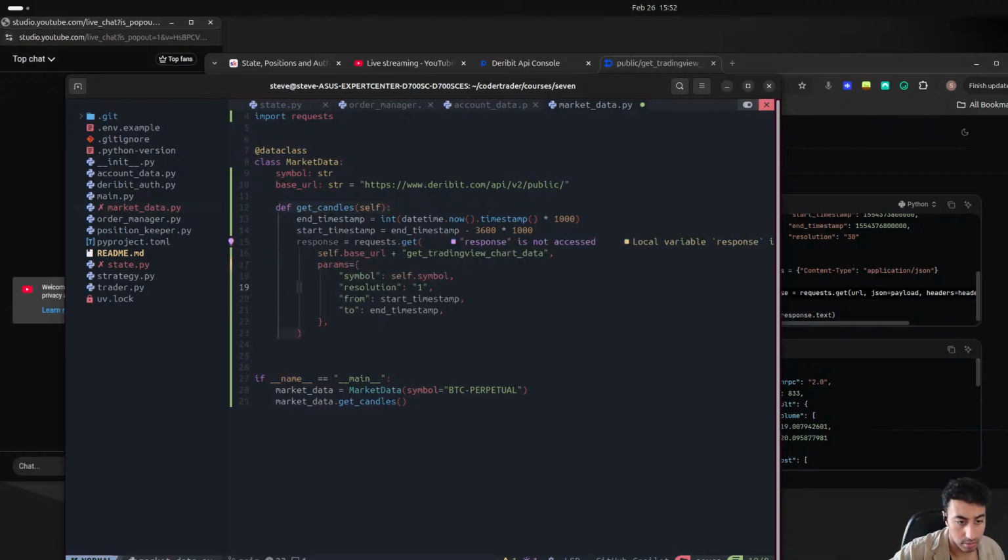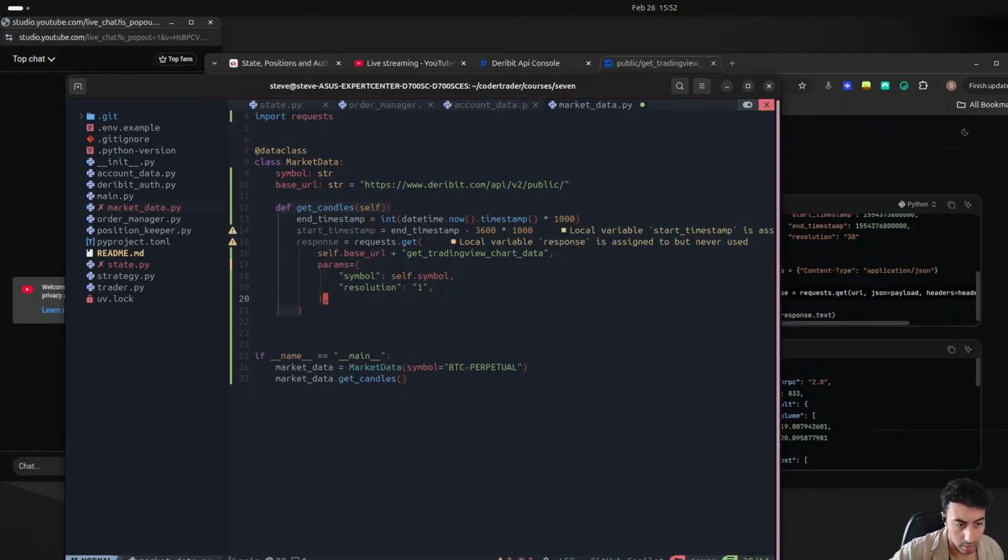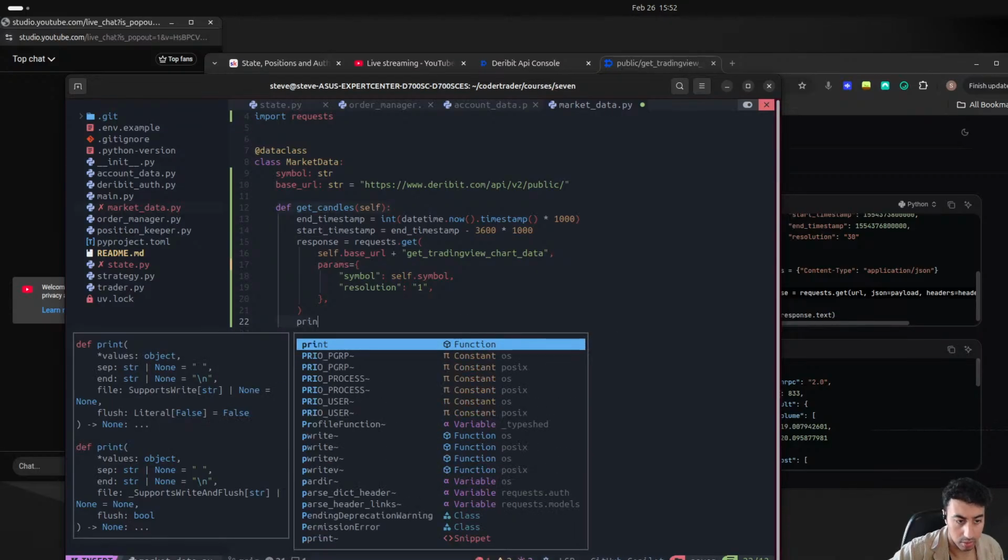We do this. Resolution. Delete, delete. Symbol. Okay, let's try this one. Okay, it's response. Let's go, print.